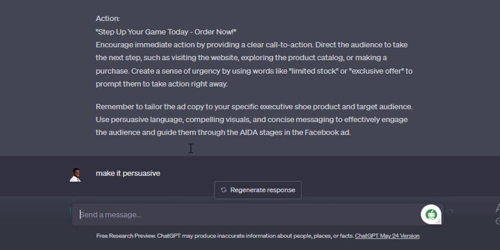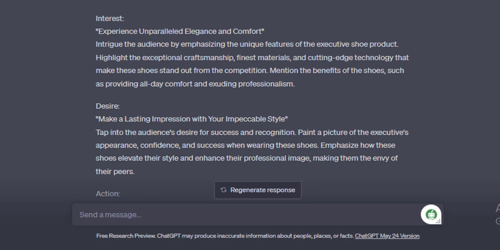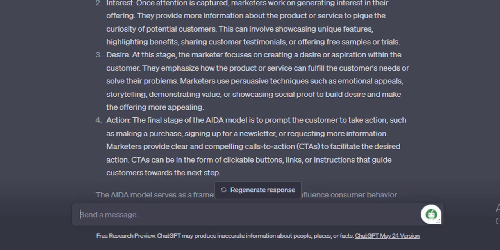So make it rewrite. I'll tell it to rewrite the Facebook ad copy above. All right, let me not make it too difficult for the system.